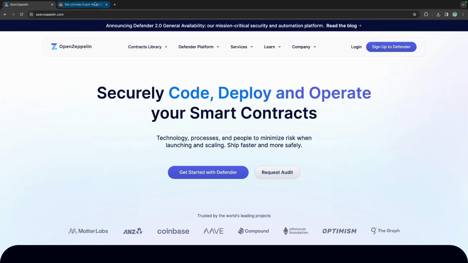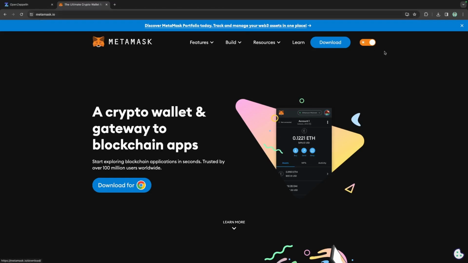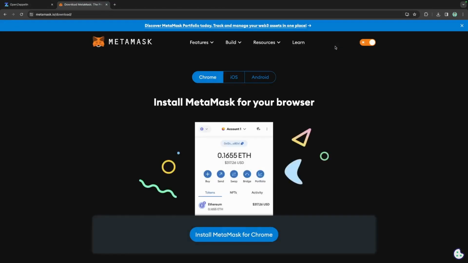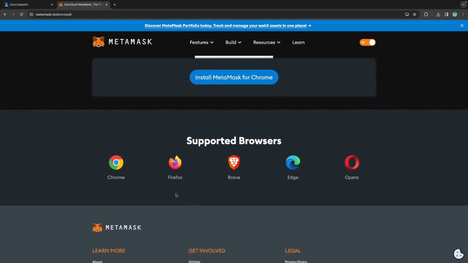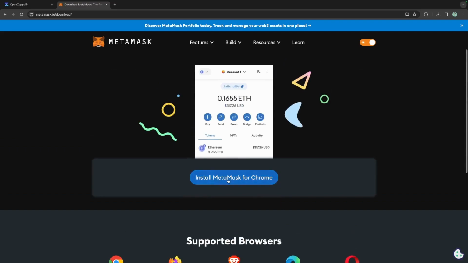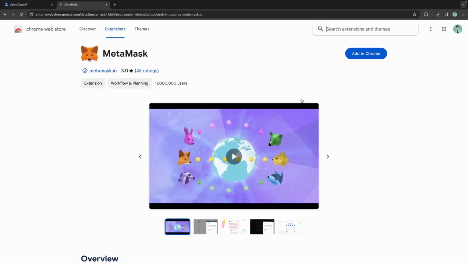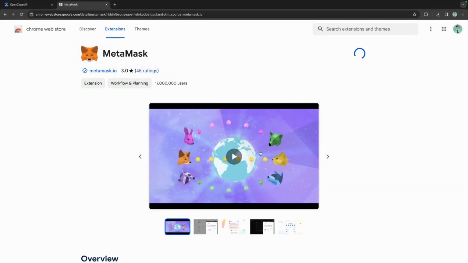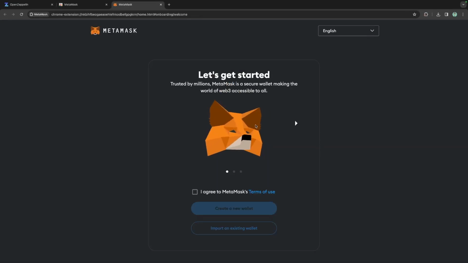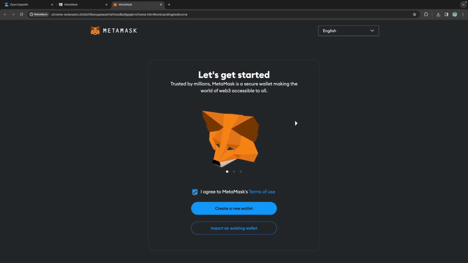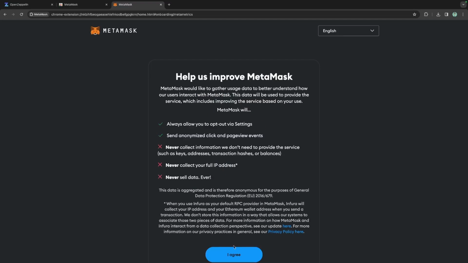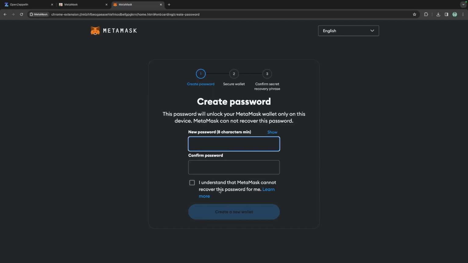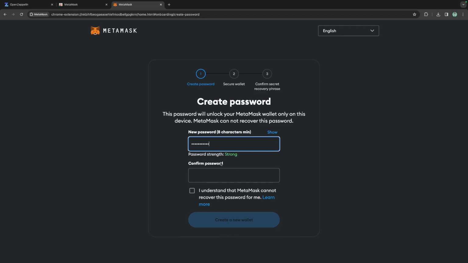So let's get started. I'm going to go to metamask.io, go to the download page. I'm using Chrome, so I'm going to click on this button here, install for Chrome. There's also a variety of other browsers that are supported as well. Okay, it's probably going to ask me a series of questions here, accept some agreements, and also I think it's going to show a tutorial after I choose the password, but I'm probably just going to skip through a lot of that. You, of course, feel free to take your time, read all the tutorial steps and everything.